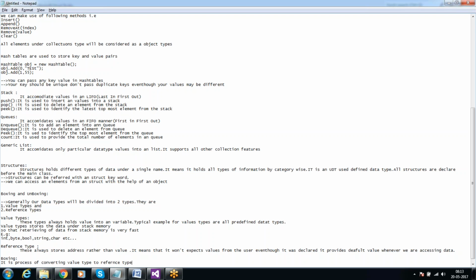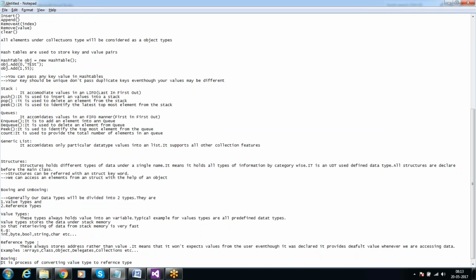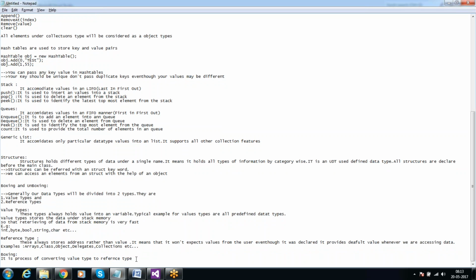Examples of reference types are arrays, all classes, delegates, collections, etc. Object is also an example of a reference type. The process of converting value type to reference type is called boxing.